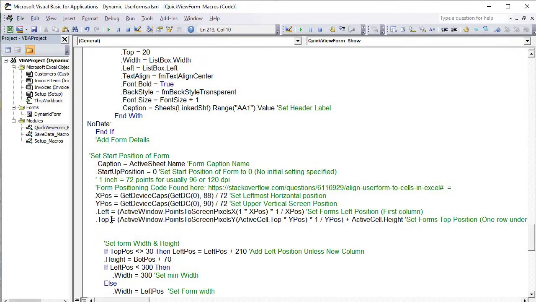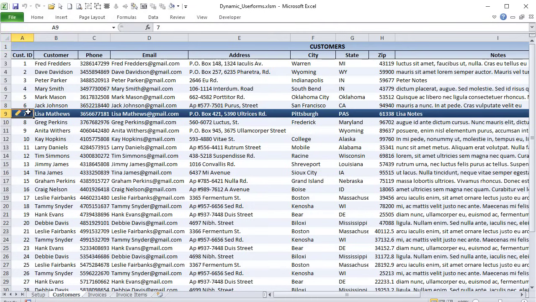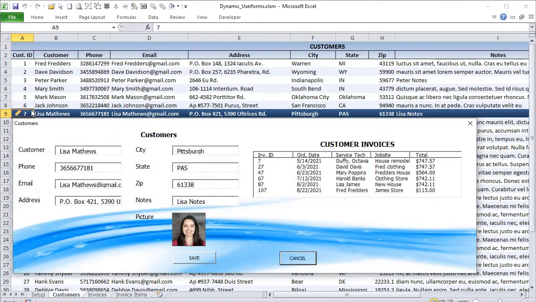So this is where the top position, again, same thing here. This time the active cell top, right here, is where we get the top position of the active cell. This right here will determine it. When we multiply that times the y position times y and then divide it by y position, please don't ask me to detail that because I'm not that smart. Something like that. So basically it's just differentiate. What this formula does is it differentiates between the top position of this and the top position of the screen. So the measurement between those two is where we get the top position of the form. So that's basically all it's doing.